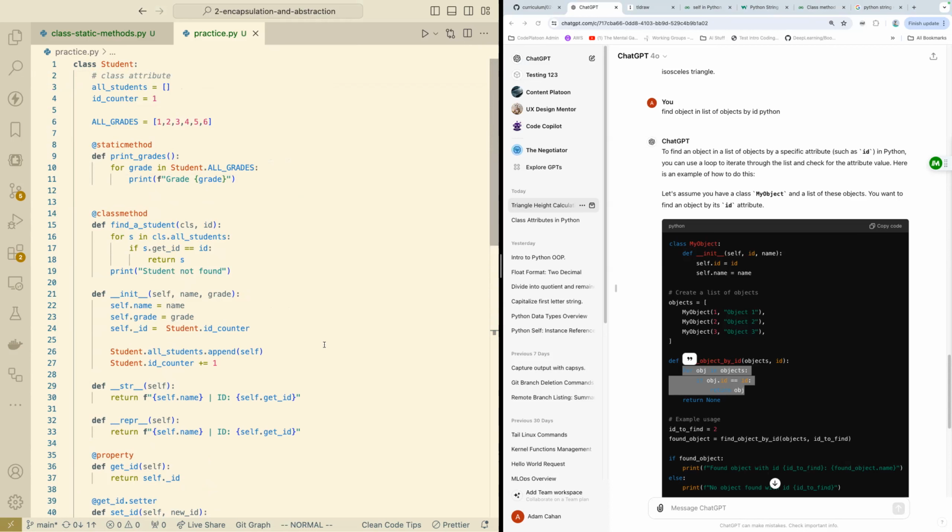Like a static method is for when I don't actually want to change stuff about like an instance, about an individual student, about the list of all students. It's more sort of utility stuff like this. So like a static for this could be how grades are calculated, right? Like how it's calculated wouldn't change, but the values of what is being calculated is changing.